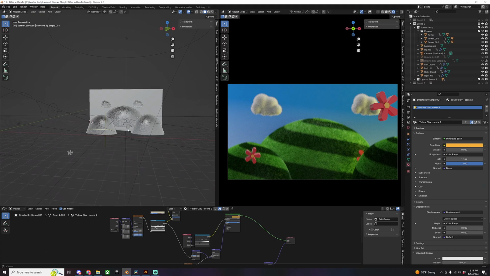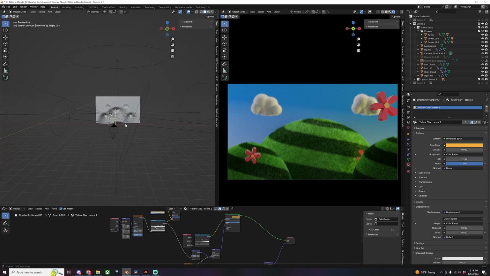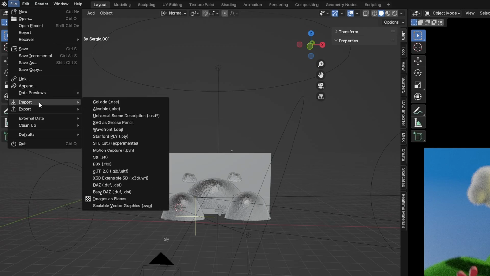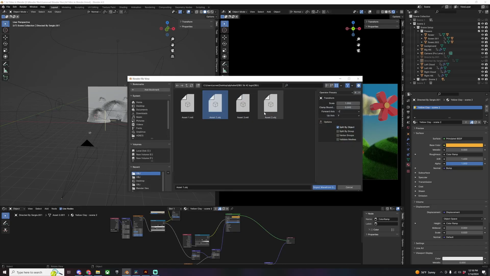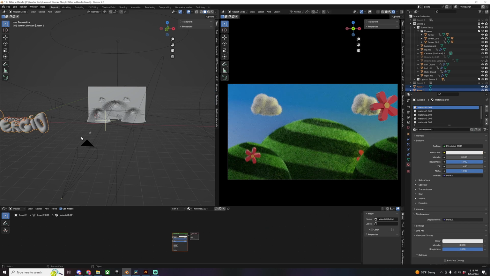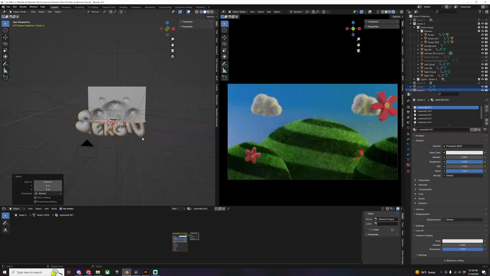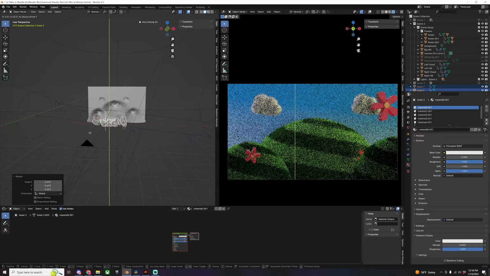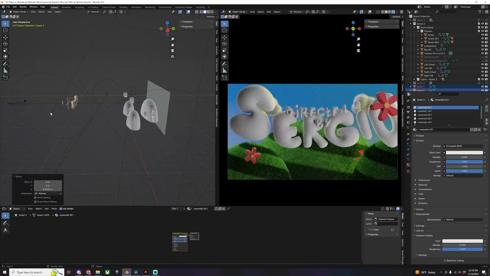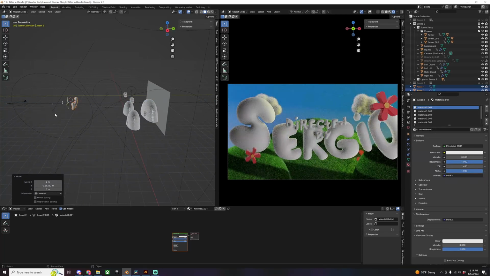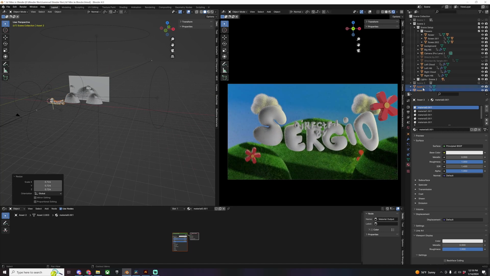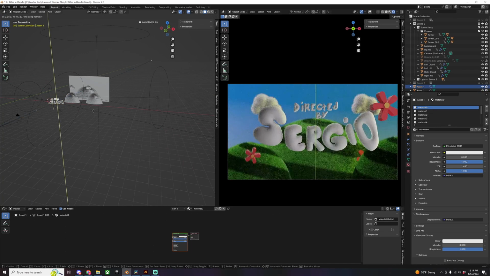I'm gonna go ahead and open the scene file that I used to create the first three title cards. If you'd like to follow along, you can get the Blender files on my Gumroad. I have this nice little scene set up here, and all we're gonna do is go over and File, Import, OBJ, select our files, import them, and now that they're in, we're just going to scale them and position them in front of the camera. You can move around with G, scale with S, and even rotate with R. A good tip when repositioning something in Blender is to hit G to move, and then hit X, Y, or Z to move it along that axis.